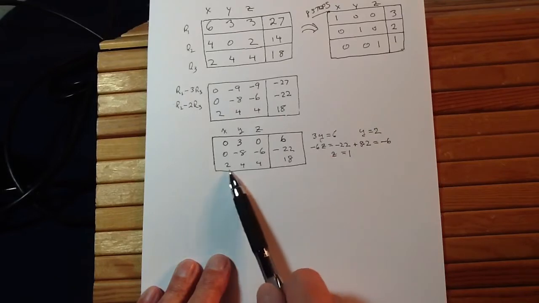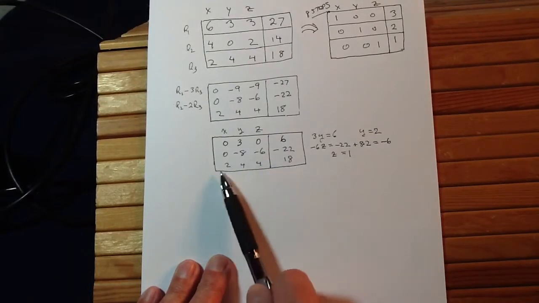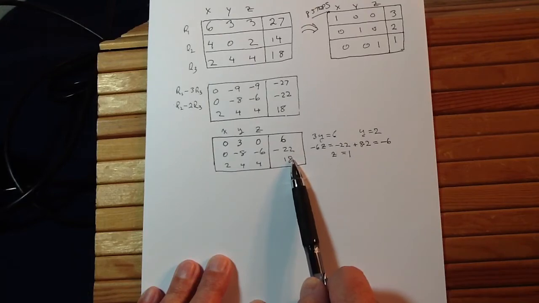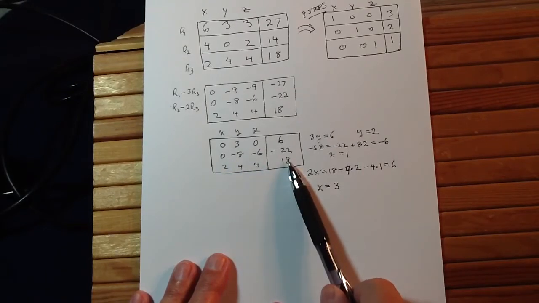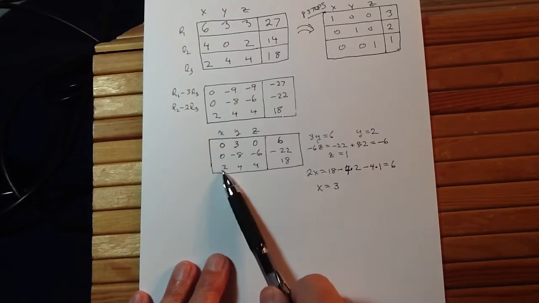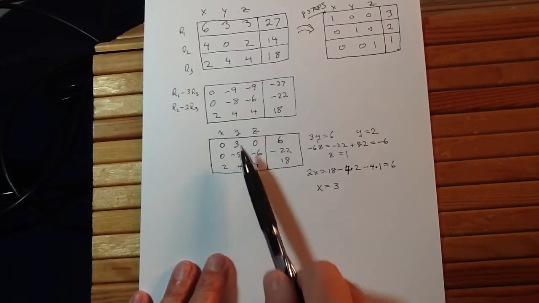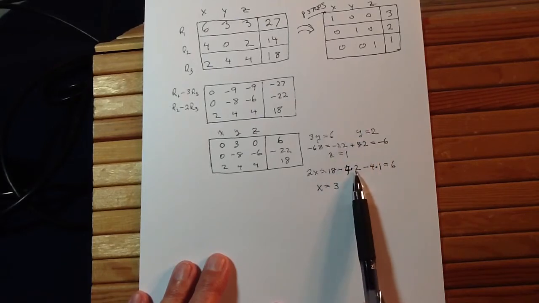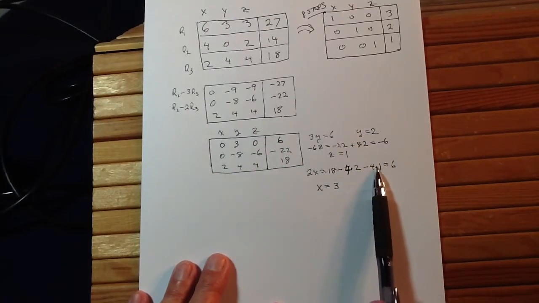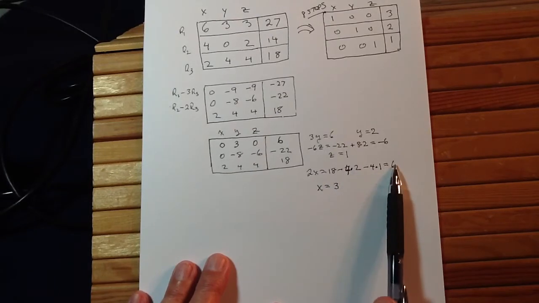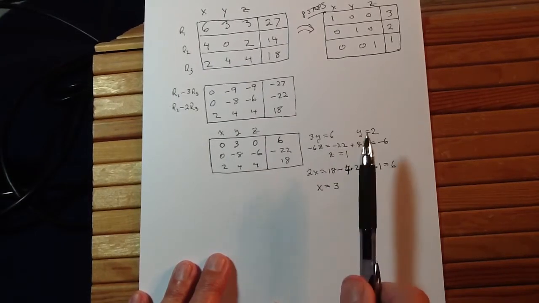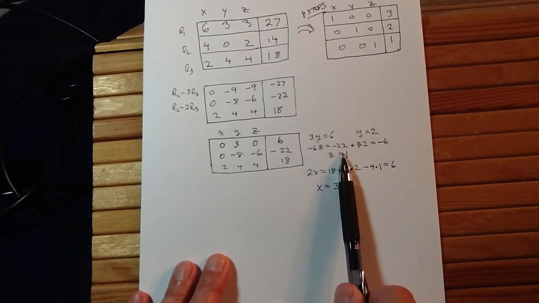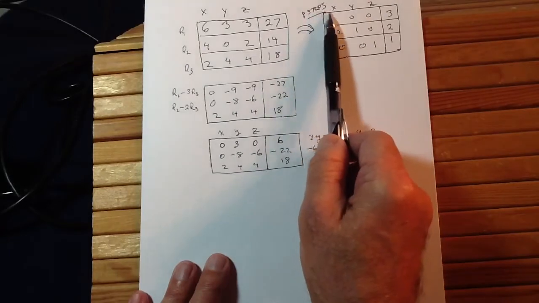Now you know Y and Z, that only remains to solve for X, and this is the equation that lets you evaluate for X. So let's pause the video and do that. Okay, you're going to take this last equation now. You know Y and Z. You're going to get 2X equals 18 minus 4 times Y, that's minus 4 times 2, because you knew Y was 2, minus 4 times Z, that's minus 4 times 1, because Z is 1. And when you do the arithmetic here, you're going to get 18 minus 8 minus 4, that's 6. Divide both sides by 2 and you get X equals 3. And now you've solved the problem. X is 3, Y is 2, and Z is 1. Just what he got up here after he went through these 8 steps and reduced it to this.